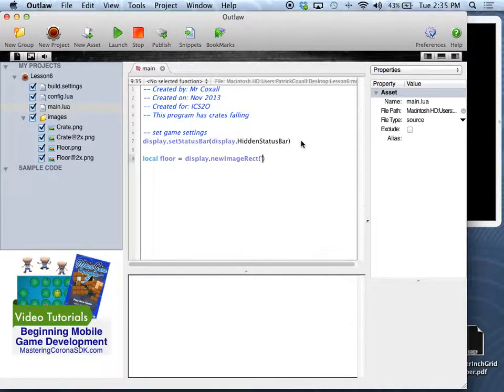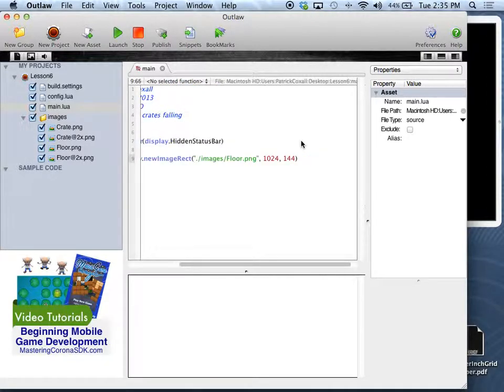You have to specify where it is going to show up. So we have it in a folder called images, and this is going to be my floor. And then you have to specify the dimensions. So my floor is actually 1024 by 144.